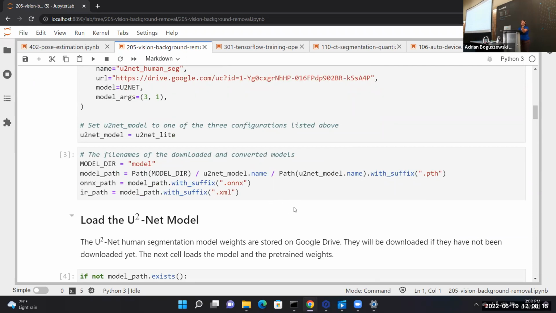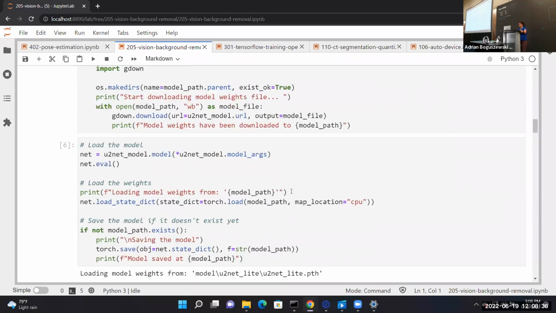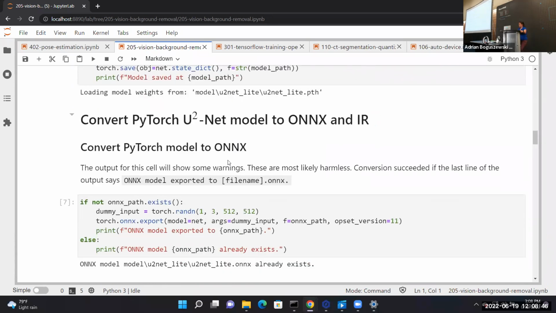And remember, PyTorch is not directly integrated with OpenVINO. So for that reason, we need to do the conversion from PyTorch to ONNX and from ONNX to Model Optimizer. Remember that the goal of this demonstration is to show you how Model Optimizer works. So we load the model, normal stuff, using the U2Net model. Here we need to convert PyTorch U2Net to ONNX and intermediate representation.